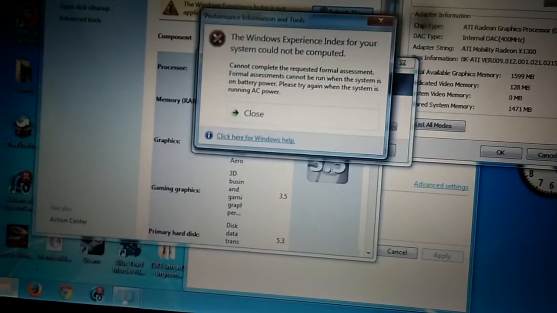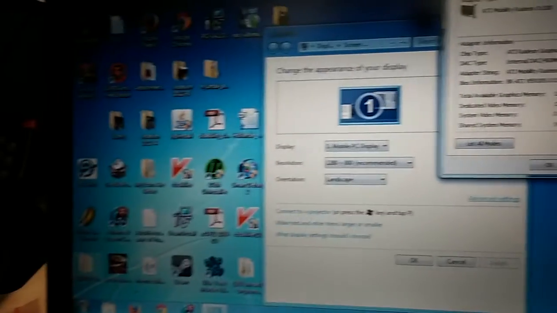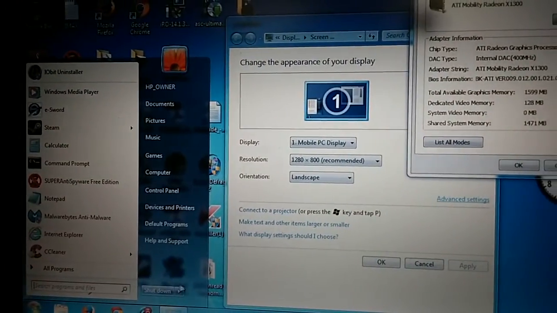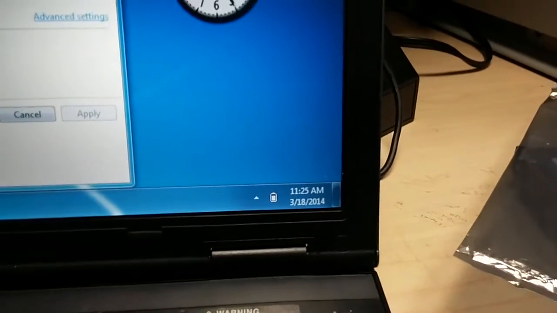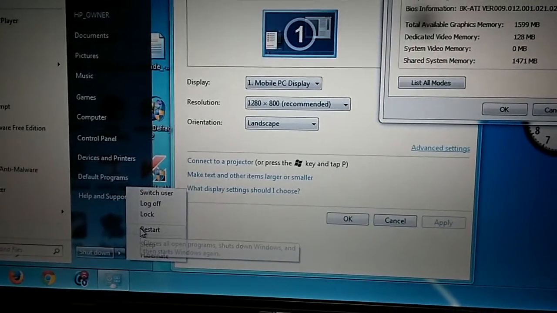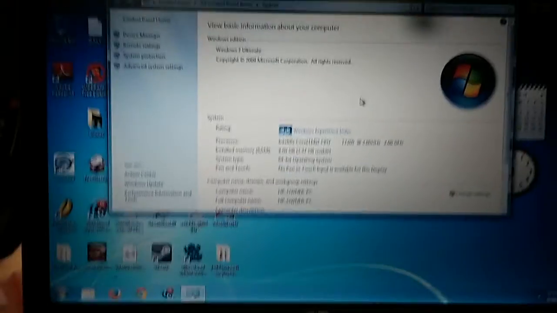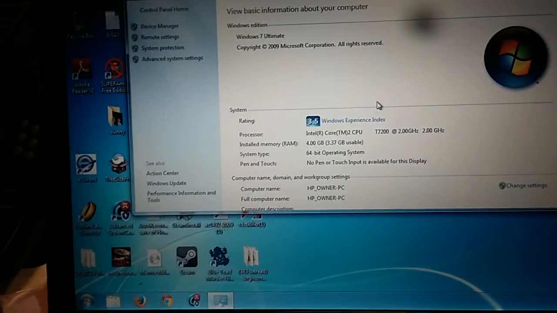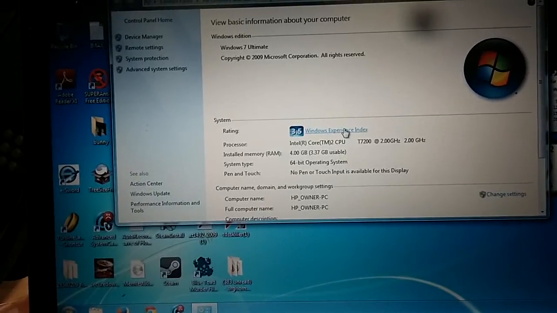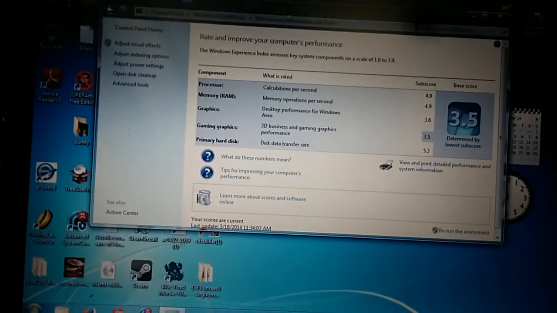Yeah, it won't let me until I reboot. So let me go ahead and reboot, and then also on the side note, I had to change the time and date because it kept telling me that it was January 4th, 1980. So I had to update the time. Okay, I was able to get this to update, but it went to the same numbers it was at before. So nothing changed.